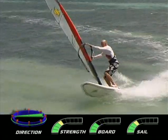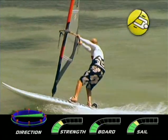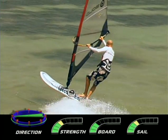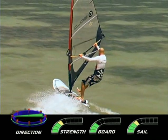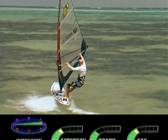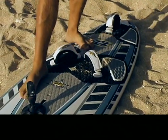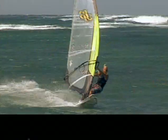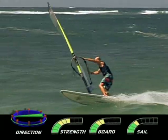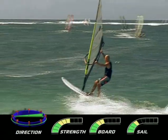The weight is now on your heel side as the sail opens, with your weight over the bent back leg and the rig forward. With all your weight on the carving back foot, the front foot can switch across and then you can step forward. It's time to use those clew first control skills here, as this will give you time to settle and get ready to rotate the rig.